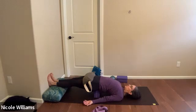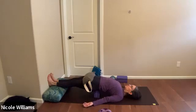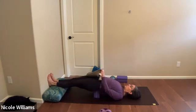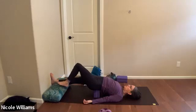So if the ribs feel so empowered that you want to slide your hands out a little farther from your mat, that's fine. Notice if that gives you a glorified feeling of length in the front, if the arms move a little farther out. Just think if you were in a standing pose and you had your arms by your sides, kind of militaristic, it might feel a little bit tense in that core, but if they go a little bit out, you can lift the heart, right? So as we distance the arms for a few moments, we push into our feet. And now we'll slide the sand away for the moment and bring your feet to the bolster.